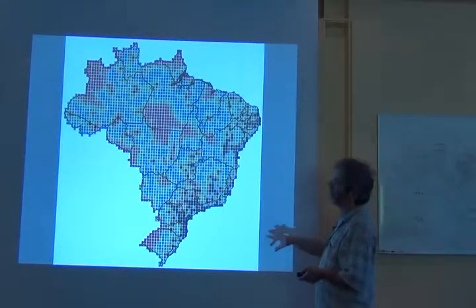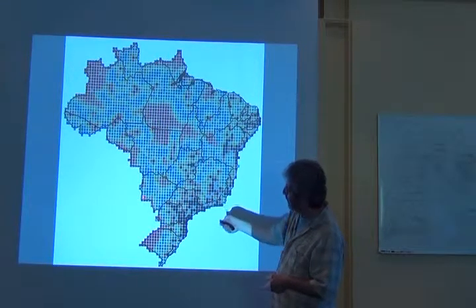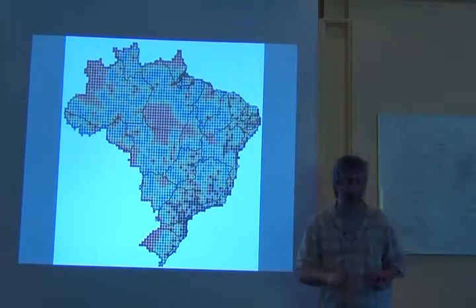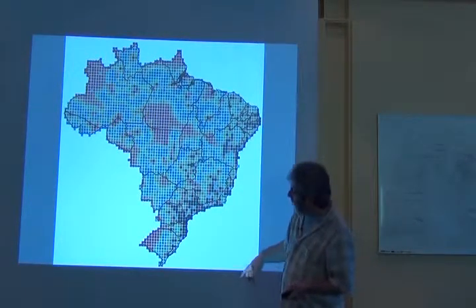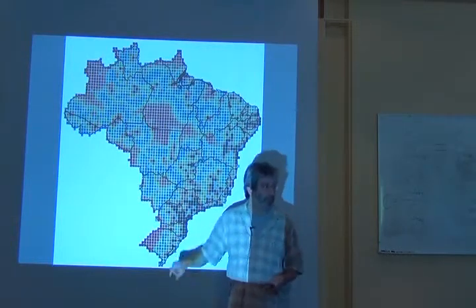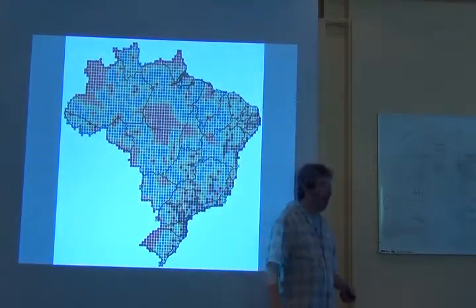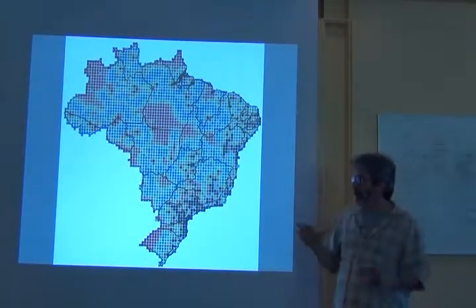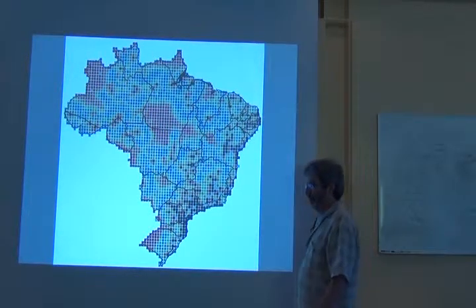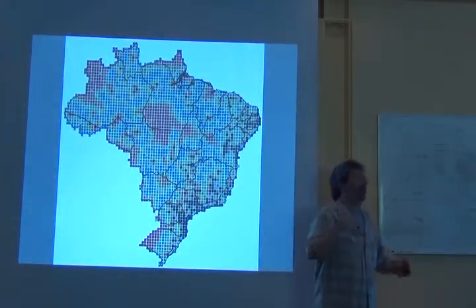Essentially, these red areas are far from well-known sites and climatically different from well-known sites. We can probably do some prioritization of these red sites. A lot of the border has strings of red around it because a lot of the Brazilian border is fairly remote, and survey effort has been clustered elsewhere. But we have to be careful about overemphasizing those gaps, because right across in Argentina or Uruguay, somebody may have a nice big collection.